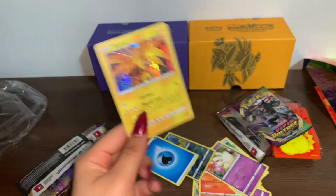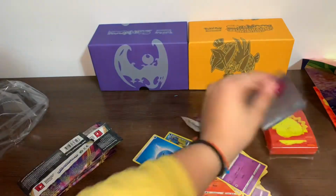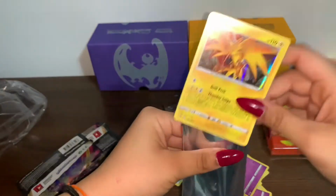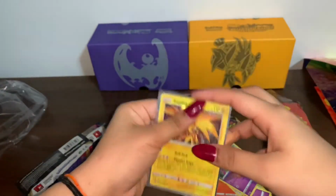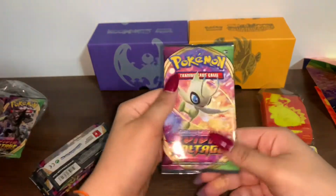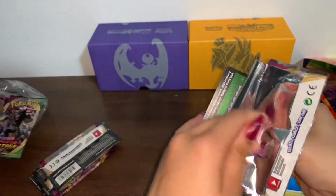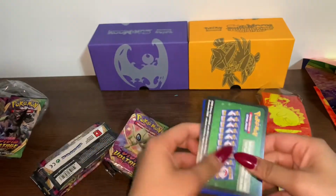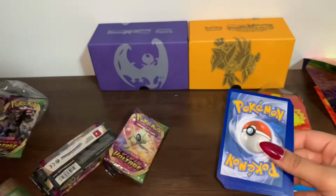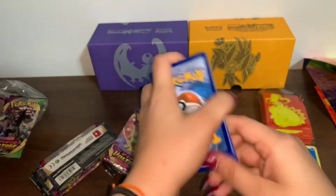I don't know what I messed up on, but I clearly messed up on something. So Zapdos, so we're gonna put that in the sleeve. It's like that. And cool, it's rare. Okay, on to the next pack. Got this card. It's like that. There we go. Four to the back. One, two, three, four to the front.